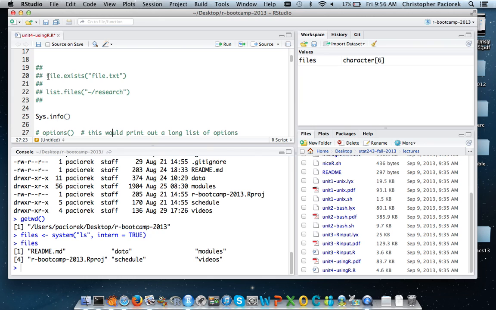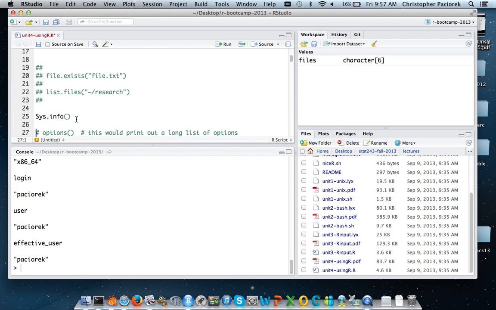And there are a number of other commands built in, things like file.exists and list.files, that are specific R functions that do specific things at the level of the operating system. You can guess what those will do. Some of these are quite nice because, when I did system, I had to enter a Unix command that would work on my particular Unix machine. That wouldn't have worked on a Windows machine, because Windows is not going to recognize what ls means since it's a Unix-specific command. But some of these other R functions should be set up to work regardless of the underlying operating system and to return the information based on it. So those are things you can look into if you need to interact with the operating system.